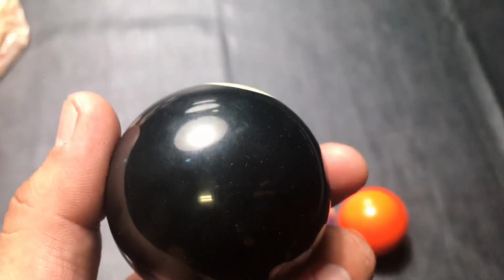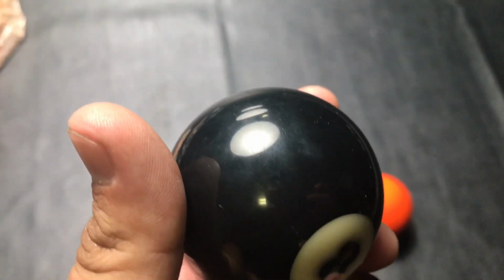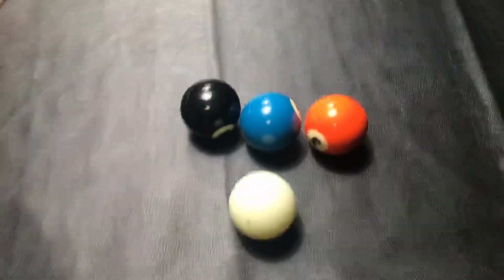Now, look, this black ball is kind of dull. You can see some marks there as well. So let's try and get these cleaned up, see what happens.